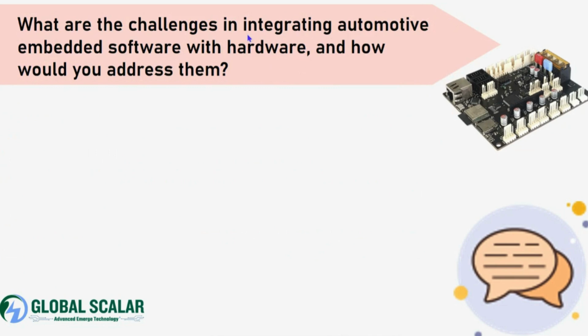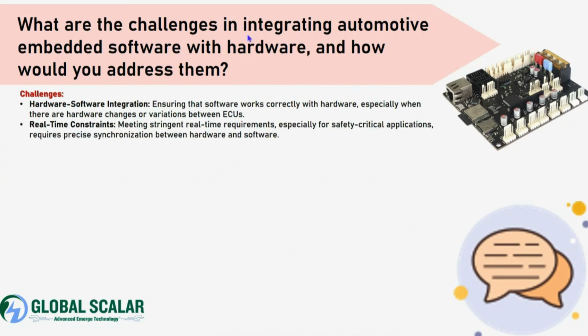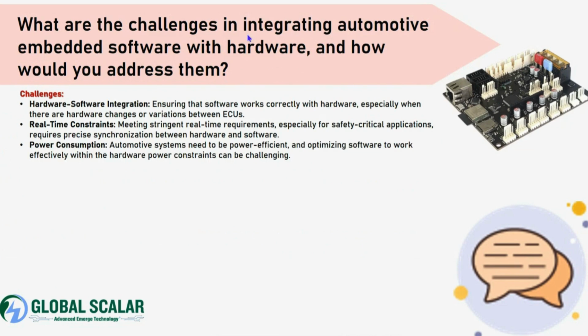What are the challenges in integrating the automotive embedded software with hardware, and how would you address them? Challenges: hardware-software integration. The software should work correctly with the hardware, and the hardware should communicate with the various ECUs, with proper communication when it is configured. And real-time constraints, since safety-critical applications, and power consumption.